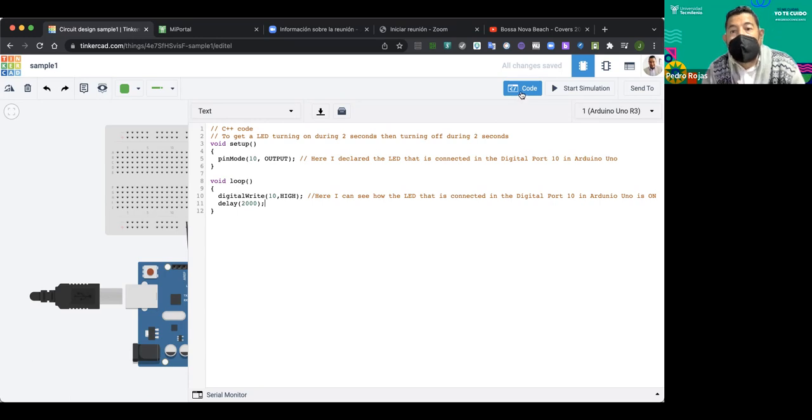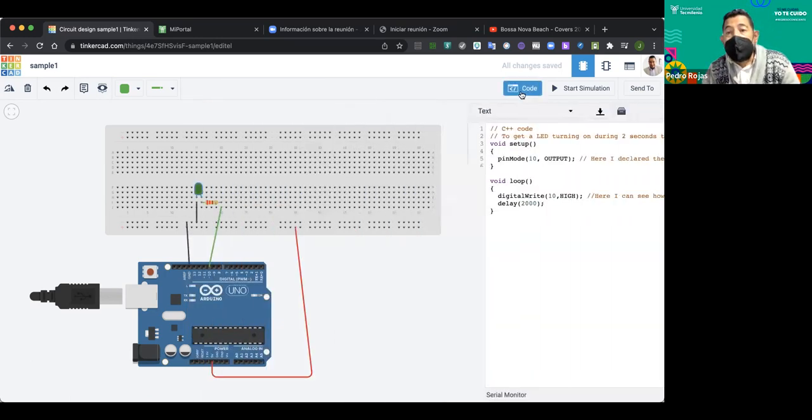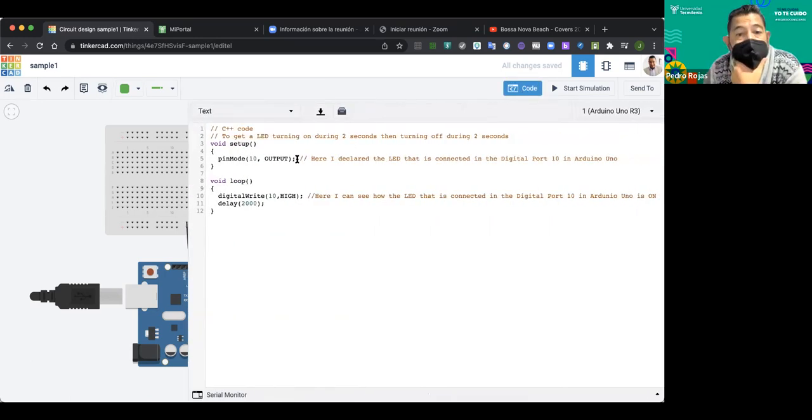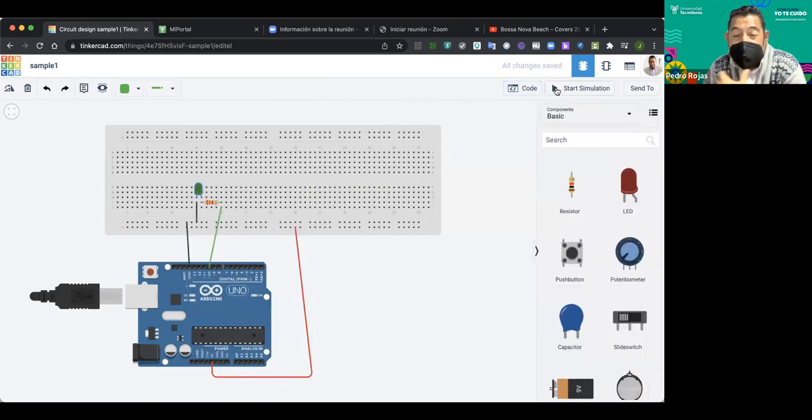Look at here, I have these instructions. If everything is okay and I don't have any error, if I click on start simulation, now look, I can see how my LED is turning on.